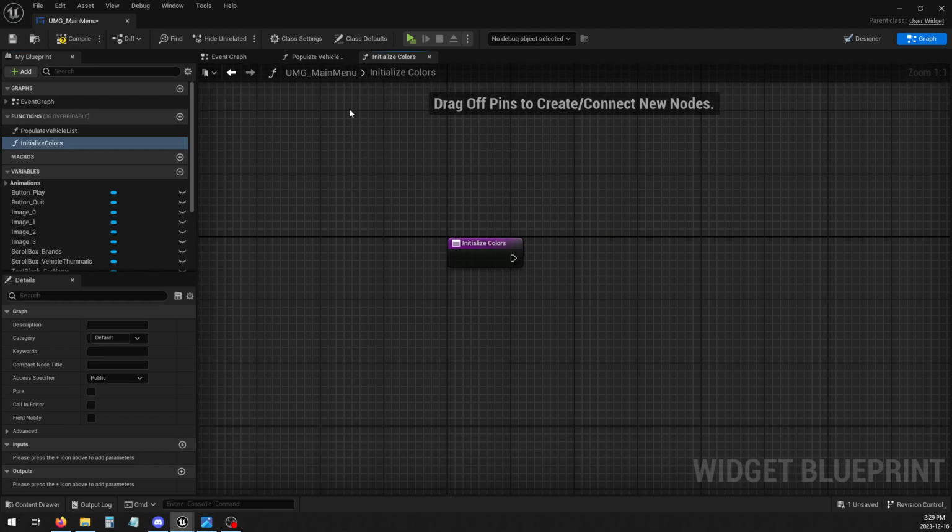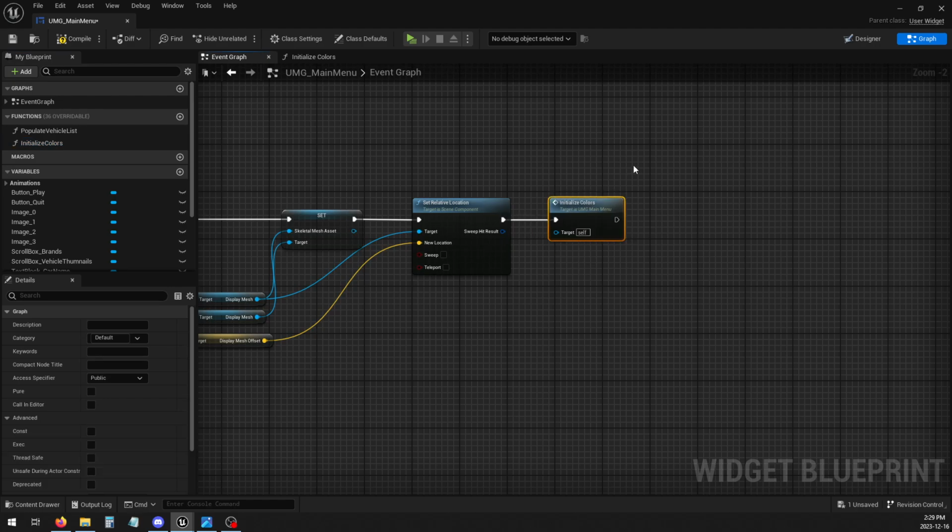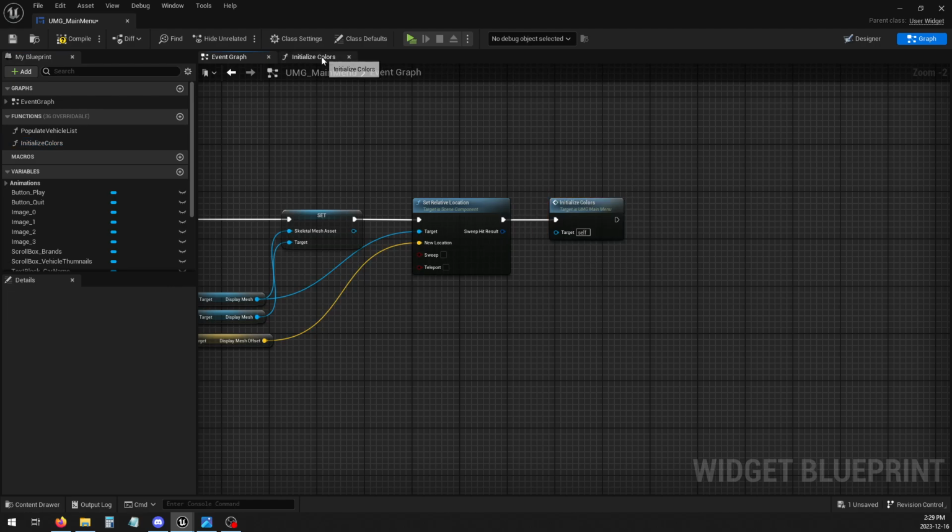And before I forget about it, because that's something I do pretty often, let's go back into the event graph and put our function there right away. Because I'll often start implementing a bunch of stuff into the function I just made, and then I'll forget to come back here and add the function, and then I'm gonna wonder why nothing is happening.